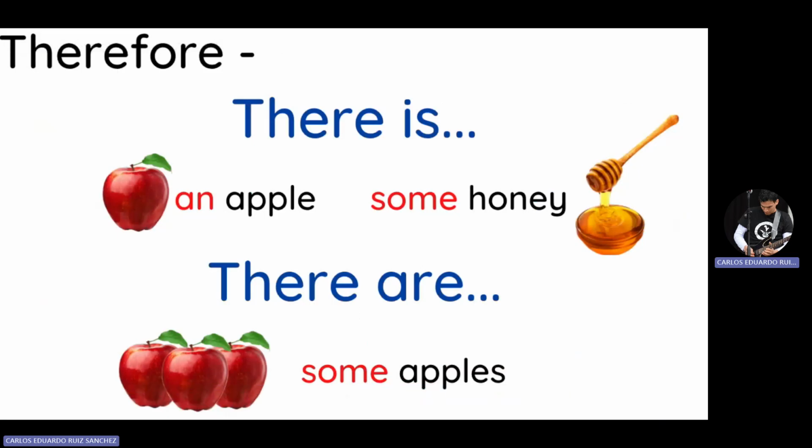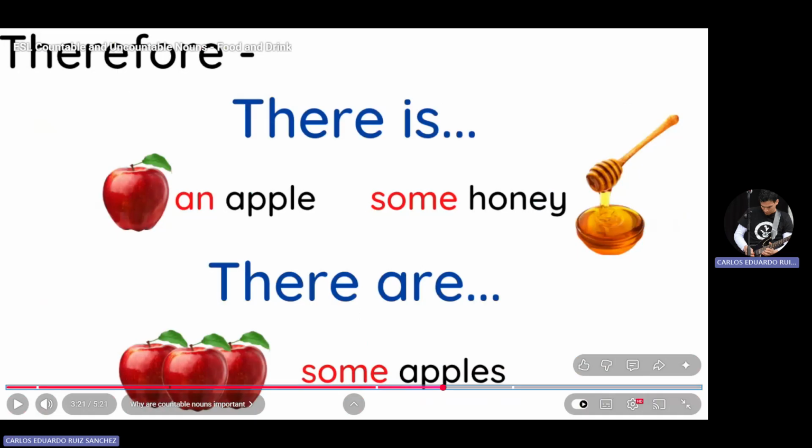Here is another important concept. Aquí tenemos otro concepto importante. There is and there are. Dear students, this is easy. When you use there is, it's just one element, it's singular. But when you use there are, you're talking about two or more elements because it's plural. Cuando utilizamos there is, estamos hablando de una sola, de la unidad, de la singularidad de un elemento. Cuando utilizamos there are, estamos hablando de elementos en plural.